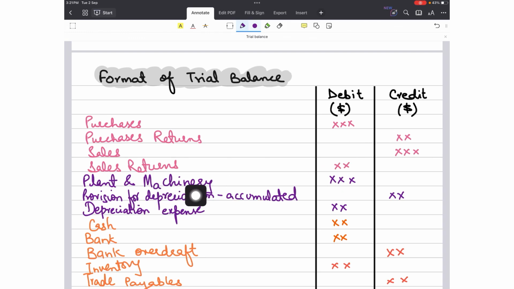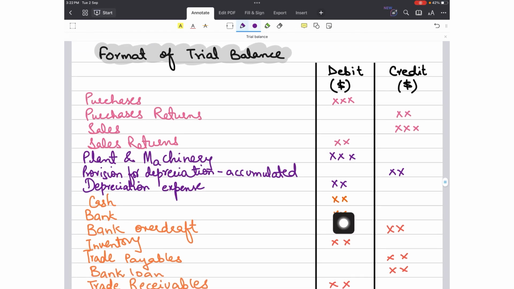Then all the non-current assets, plant and machinery, fixtures and fittings, land and buildings, or your plant and equipment, all of that will appear on the debit side, of course, the cost, right? Or even if you are given the net book value, that will also appear on the debit side. And its accumulated depreciation, which is a contra non-current asset account, shows a decrease in the value of your non-current asset, so that will always appear on the credit side. Similarly, if you are just given the current year depreciation expense amount, that will appear on the debit side. Why? Because that's an expense, and all expenses are debit nature, so they appear on the debit side, right?